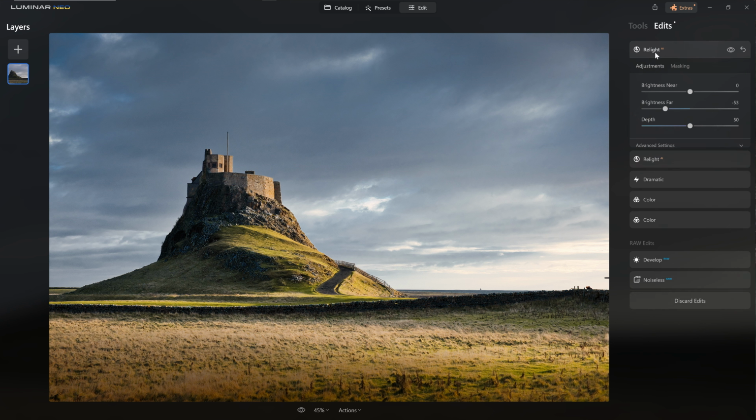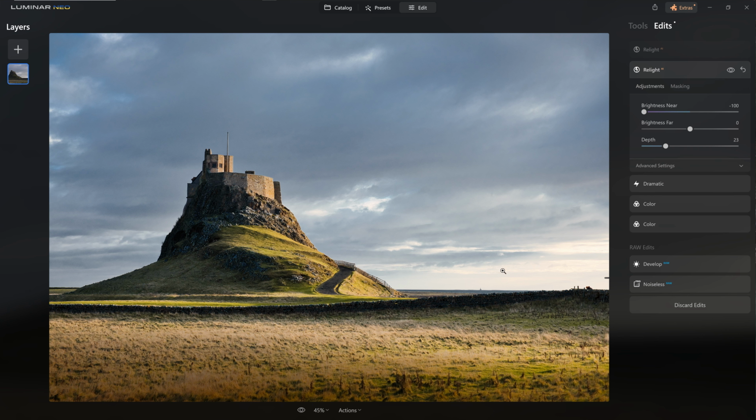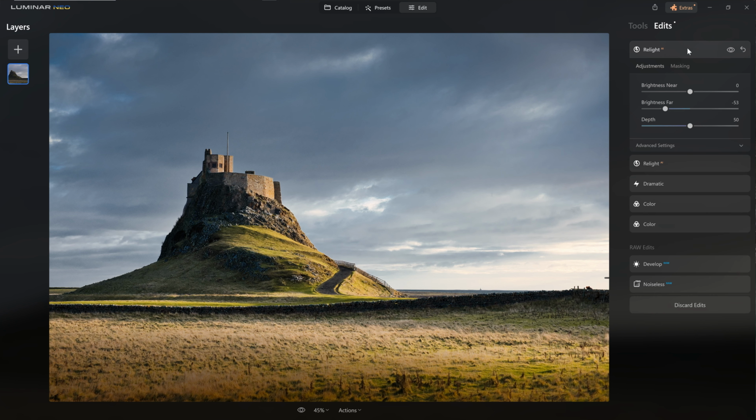And you can see that here's the Relight AI that I applied for the foreground. So we can see that before and after, and then we can do the same with the sky, before and after. And it's just a subtle darkening from the top down and the bottom up, helping to lead our viewer's eye to this central part of the photo.